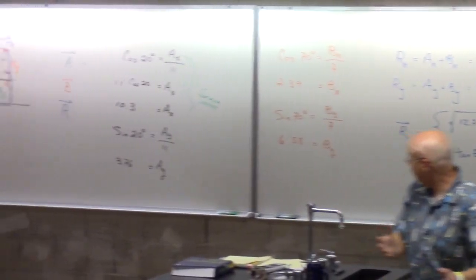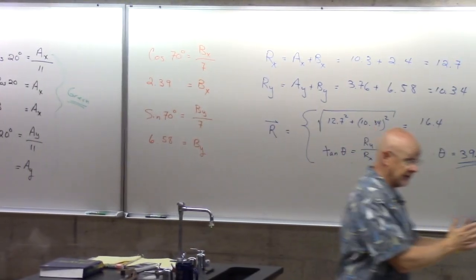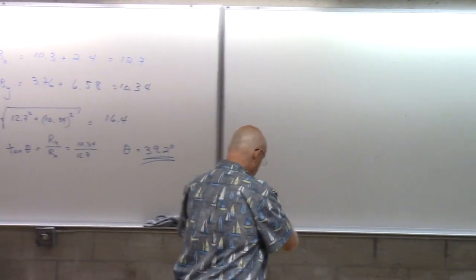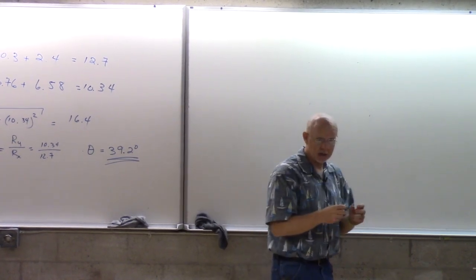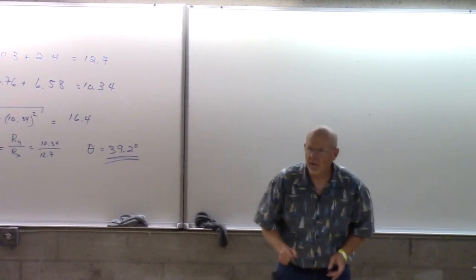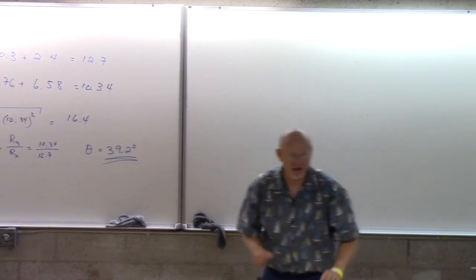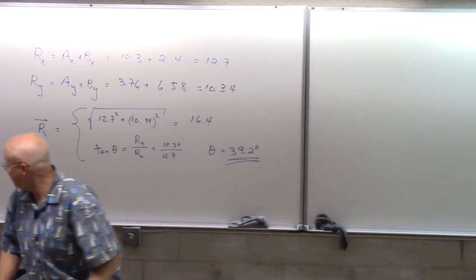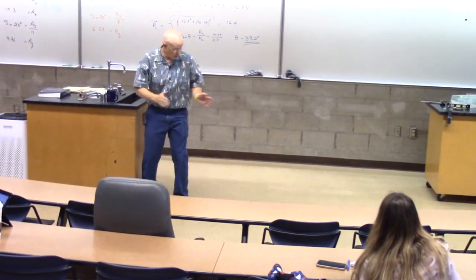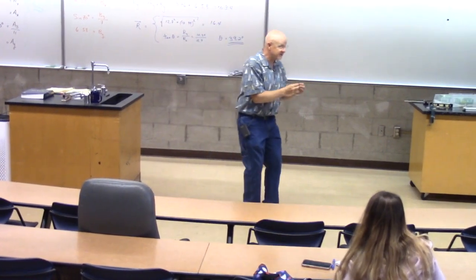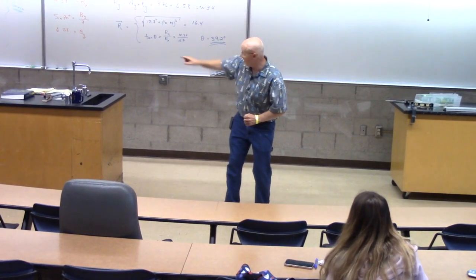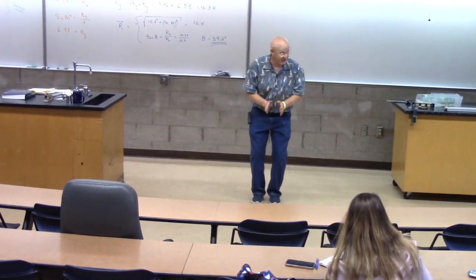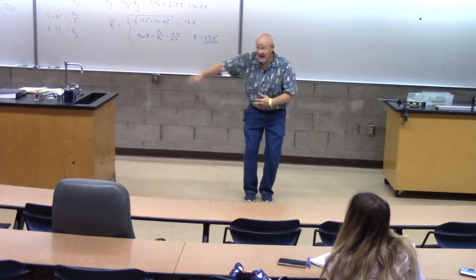Somebody does A first, so they turn 20 degrees, take 11 steps, turn and do 70 degrees, and take 7 steps. So you could think of it as 2 hikes. You could even think of it as 4 hikes. You could say somebody starts here on the x-axis, and so A sub x goes 10.3 steps along the x-axis, and then I'll look at A y, 3.76 along the y-axis. Those two are equivalent to the A.